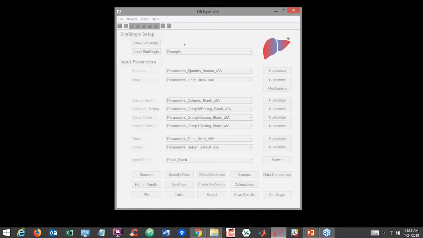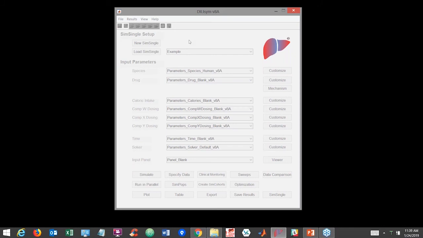So you can export an entire set. Let's say you have 30 sim singles, you could run this export feature, and all 30 will show up in the Excel file. You can make your changes. Maybe you want to change one parameter across all 30. You can even go in and add new columns and add new sim singles. And then when you go back to the file menu and do import, it will pull all of that new information in and recreate those sim singles. So this is a much more user-friendly way to manage these sim singles.